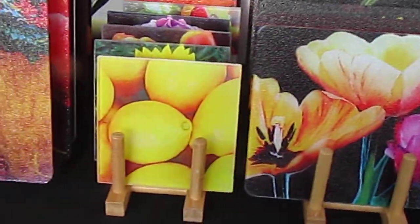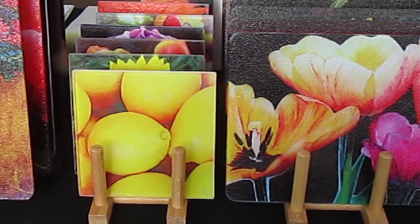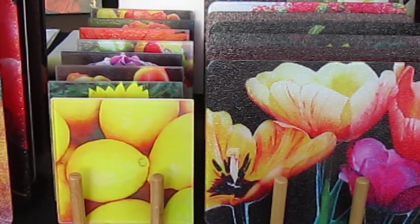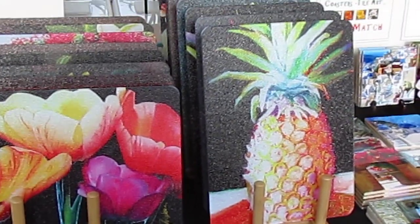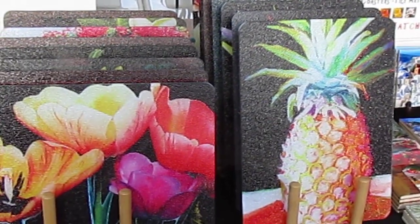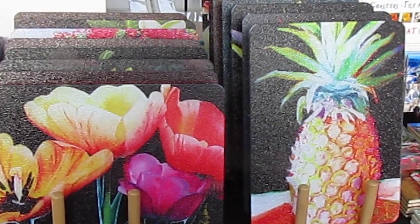Someone actually came up with putting lemons at the bar and cutting lemons and limes on them — not a bad idea. So I've put some food and some flowers on them and I'll show more as we go along. So there you have it — the secret revealed. It's cutting boards, table art, or art for the table. Till next time, bye-bye.